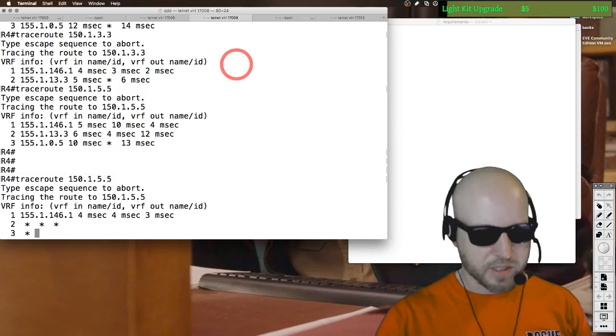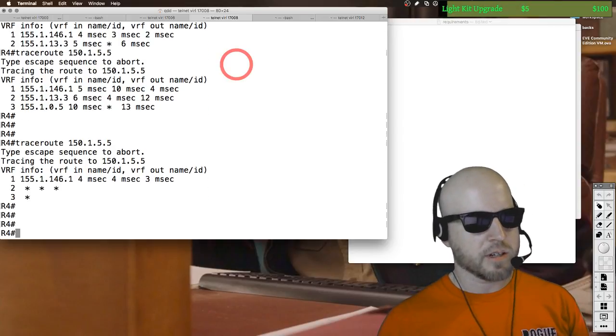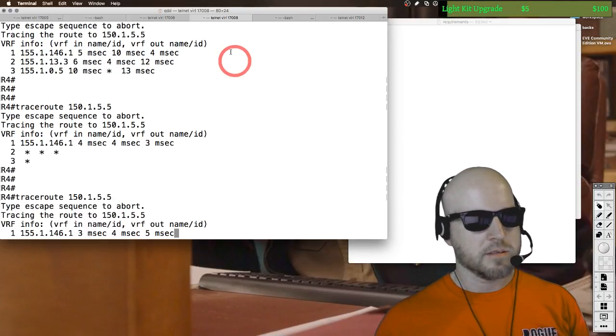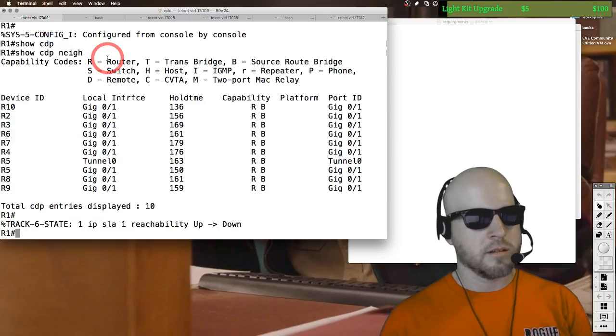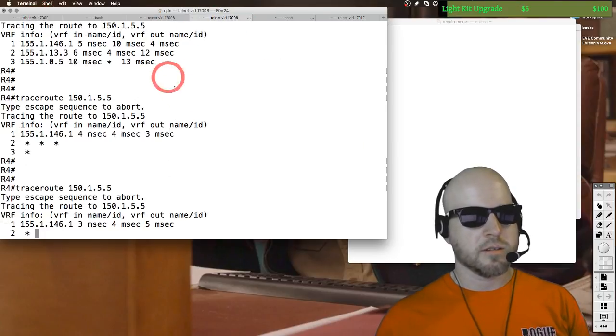Guess we have to wait for the tracking to take effect, right? There it goes, up to down.